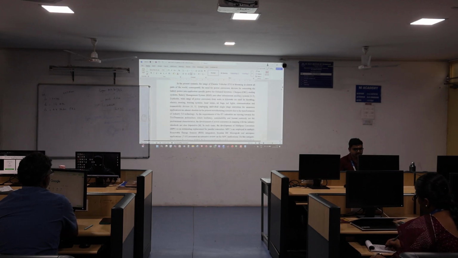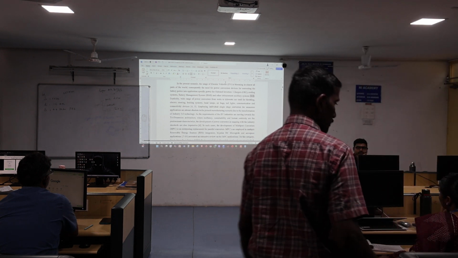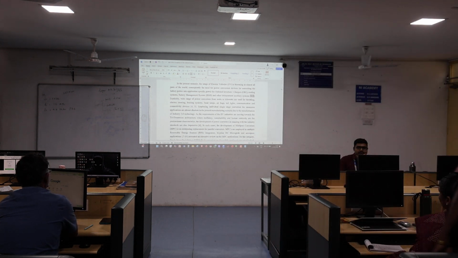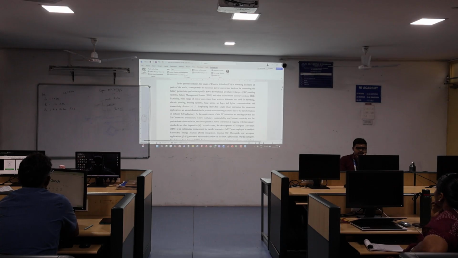Yes, say for example, you can find this citation. If you click it, you can see. Once you have installed your EndNote, you will get a ribbon here, EndNote X9. Some tutorial videos are available on YouTube, so you can follow the tutorial. Just give insert citation and you can insert whatever citations you want.